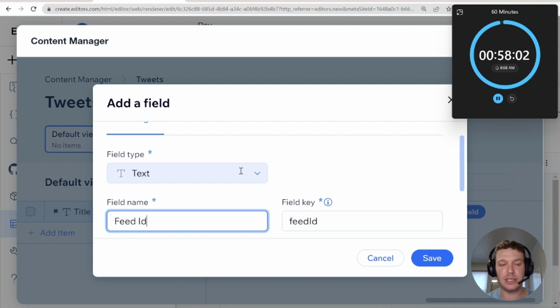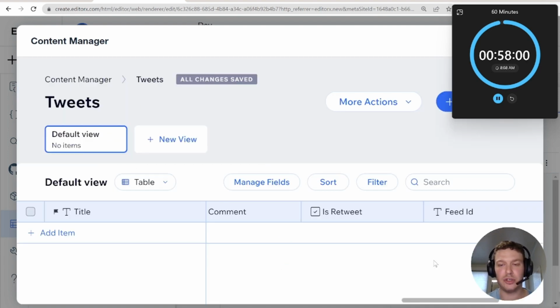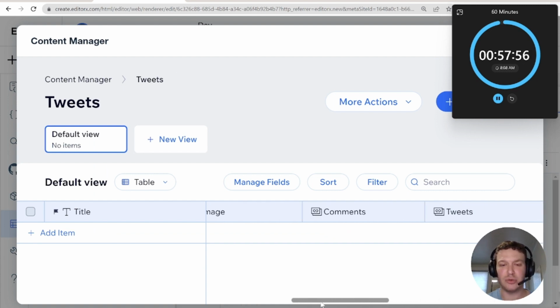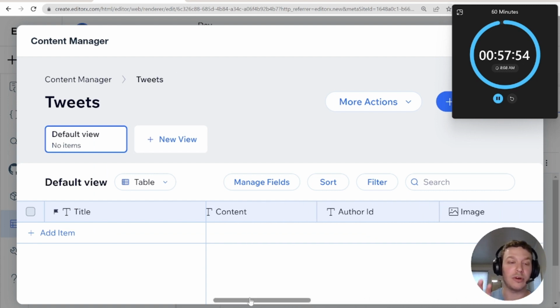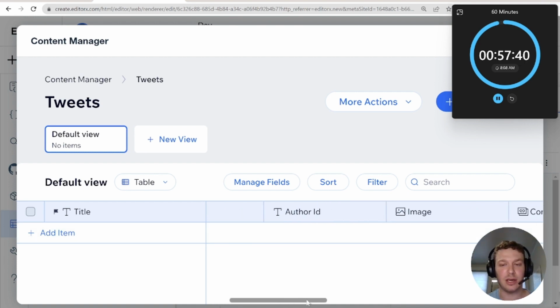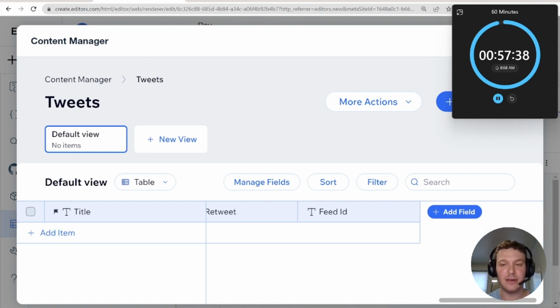The reason I'm doing this is because I think I'm going to hit an issue when we have a retweet. We need to have a difference between who the author of the original tweet is and whose feed it's showing on. So if I'm going to show it on someone else's feed, then it's going to show on their feed, but with the original author, and that's why we need to have it like this.